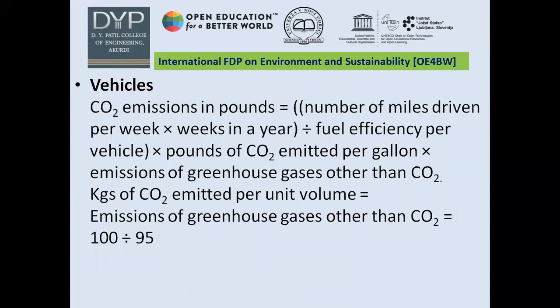Likewise, if we are using vehicles for transportation of material or transportation of water, where water is a costly commodity in a water scarce region, it is transported by using vehicles. So if we are using vehicles for different purposes, such as transportation of water and construction material, CO2 emissions can be calculated for those vehicles as well. The formulas are written here. Again, I have taken this from the same website as a reference.